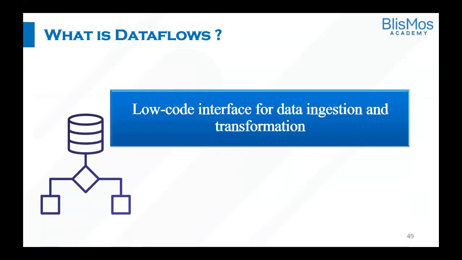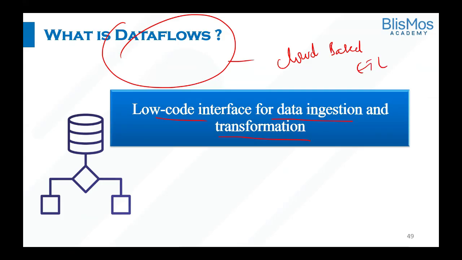Data flow is a low code interface for data ingestion and transformation. Sometimes you will hear in some of the forums, even data flows are also referred to as a cloud-based ETL. Then you may get confused. What is data factory? What is data flow? So data factory contains data flows. So one of the capabilities of a data factory is data flow. So data flows will help us for data ingestion and data transformation.